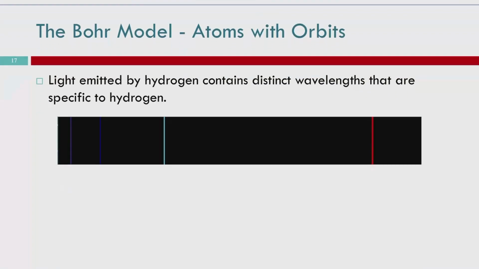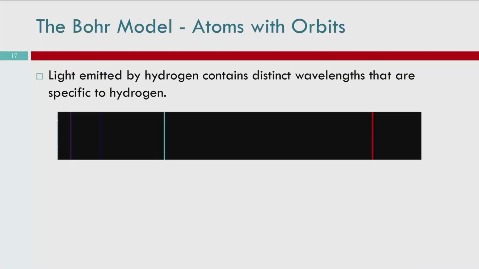And as it turns out, the light that's emitted by hydrogen and by these other elements contains distinct wavelengths specific to hydrogen. So we've got a line here, a line here, a line here, a line here. And those are the 4 lines that show up. So what we're looking at here, if we were looking at white light, over on this very right side, that's our red line, would be red, and then it would be the full color spectrum for the rainbow continuously if it was white light, all the way to the sort of violet-y colors on the left side of the spectrum.